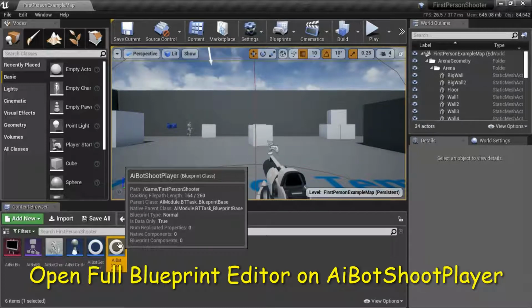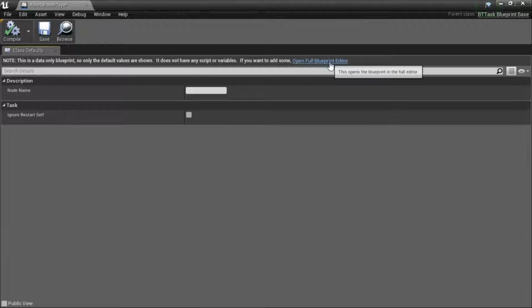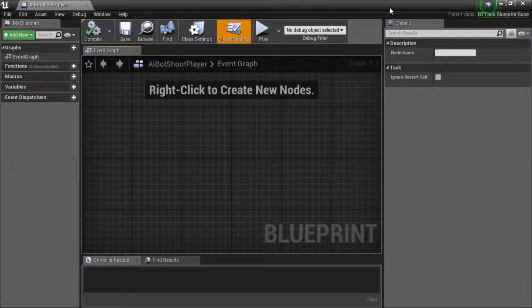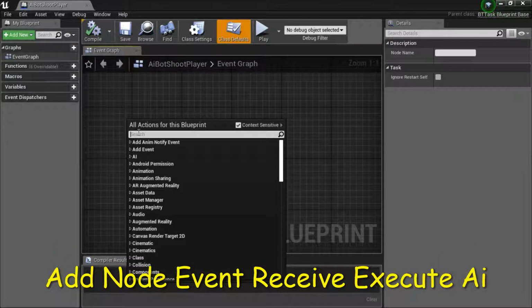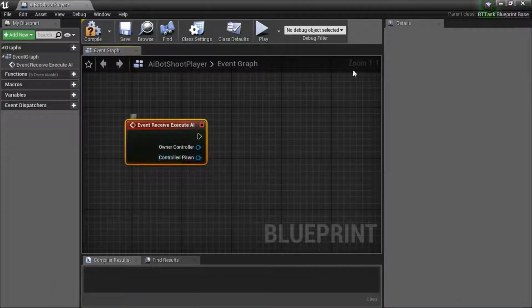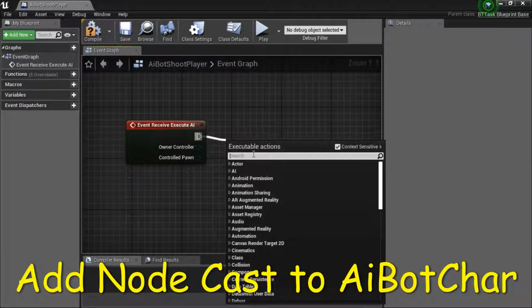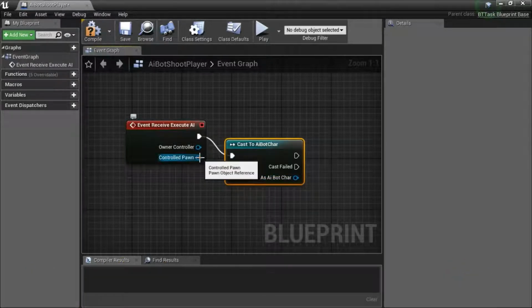Right click AiBotShootPlayer, edit, open full blueprint editor. Right click, search for Event Receive Execute AI. Drag off the exec pin, search for Cast to AiBotChar. Connect the controlled pawn to the object.